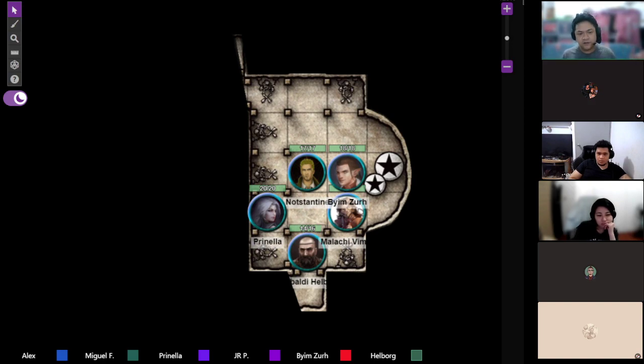But you can see a dollhouse that is a perfect replica of the house that you are standing in. And on one corner is a toy chest. And of course, Notstantine and Malachi, and Hellborg, the two of you inspected the dollhouse. And upon closer inspection, you can hear a voice of a young girl begin to speak to you. And it's a familiar voice. It's a voice of Rose, one of the two children that led you inside this house.